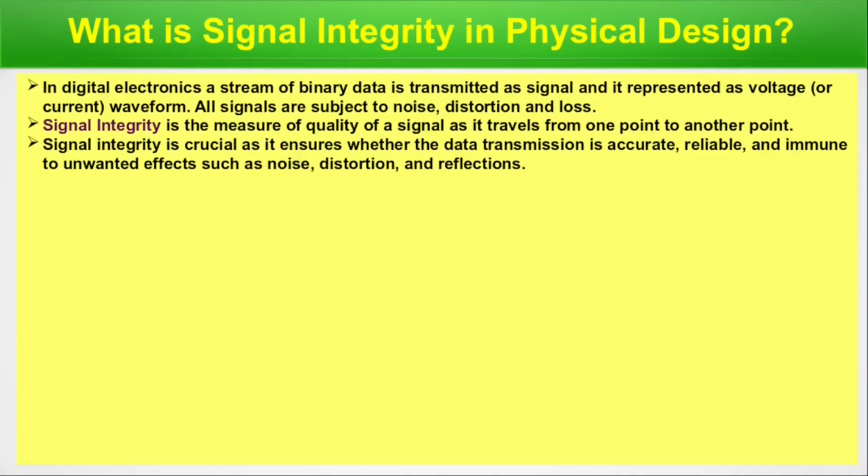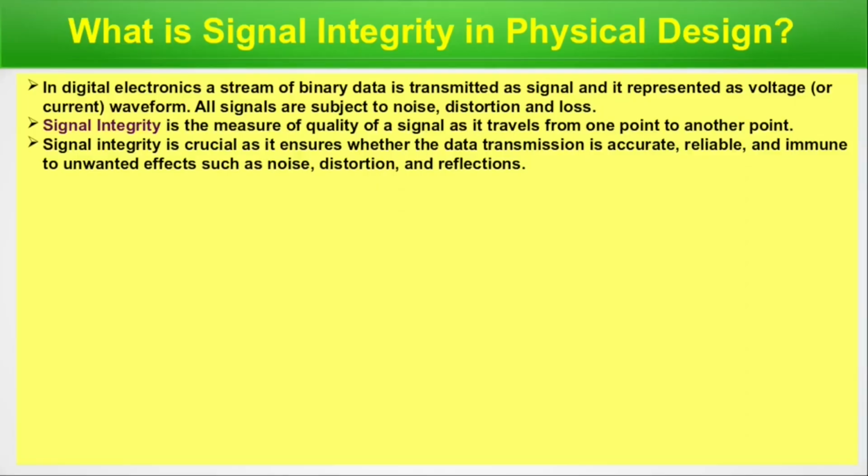Now, when we talk about digital electronics, not exactly a single voltage value is considered state 1 or state 0. There is a band of voltage. If the voltage remains within this range, we call it 0 state. And if it's above a certain value, that is another band of values, we call it state 1. So when a signal in a realistic world goes through noise, distortion, and reflections, obviously its value gets changed.